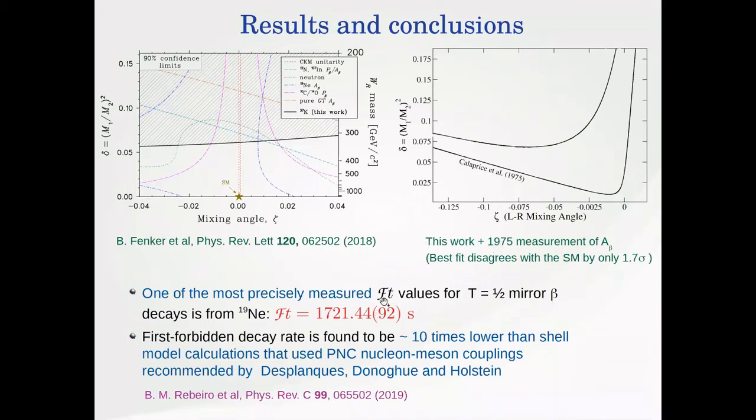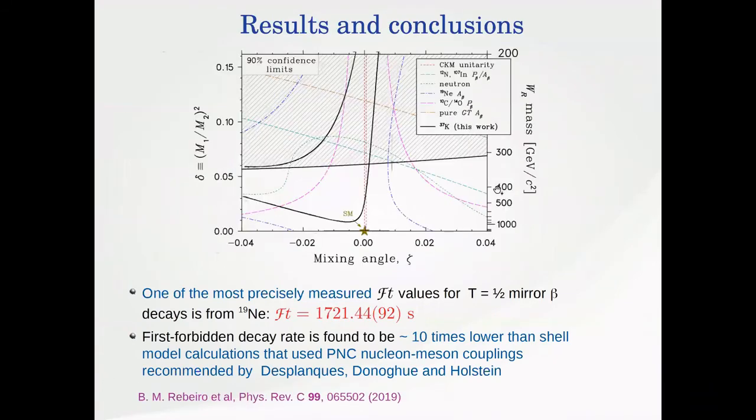If we combine these two, firstly, I'm just going to summarize. This stringent limit happened because we got this highly precise FT value measurement, and we also obtained a forbidden decay rate that is 10 times lower than shell model calculations, which needs to be further investigated. We have theory colleagues who are investigating this. If you combine these two, this is available in this work by Bernadette Ribeiro. If you combine these two plots, you will see that here is the exclusion set by potassium-37 from the TRIUMF measurement. This black stuff is ours.